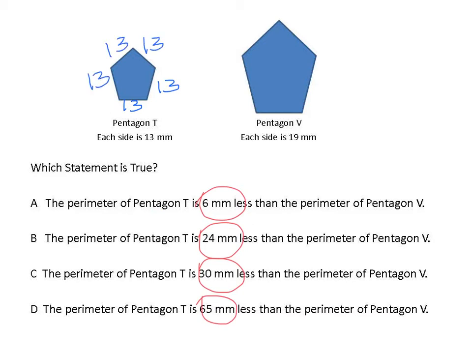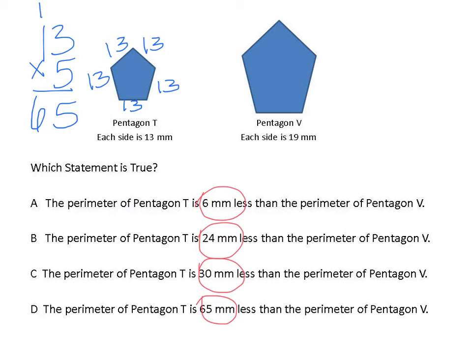And I know one way to find the perimeter would be to add 13 plus 13 plus 13 plus 13 plus 13. But we've learned in 3rd grade that repeated addition, adding the same number over and over again, is the same as using multiplication. So since I have 5 sides of 13, I can multiply 13 times 5. 5 times 3 is 15. 5 times the 1 in the tens place is 5, with 1 more makes 6 tens. So the perimeter of that one is 65.